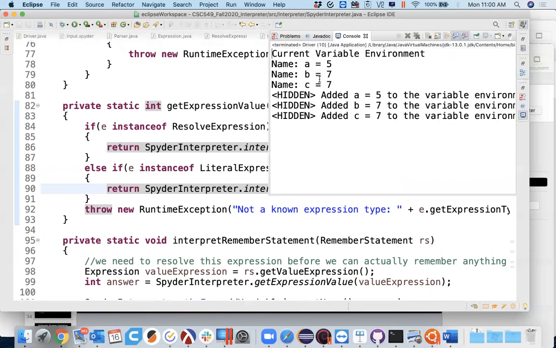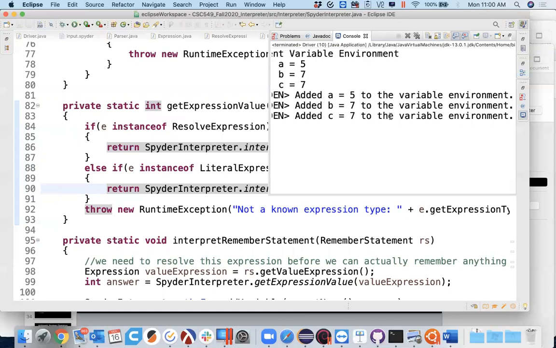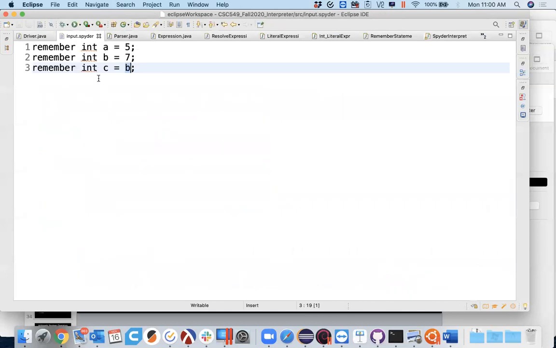All right, so now we have added A = 5, B = 7, C = 7 to our variable environment. So now we've processed those literal values. Let me look at my input.spider. Yeah, C = B, so we got the 7 added there. So it handled a resolve expression.